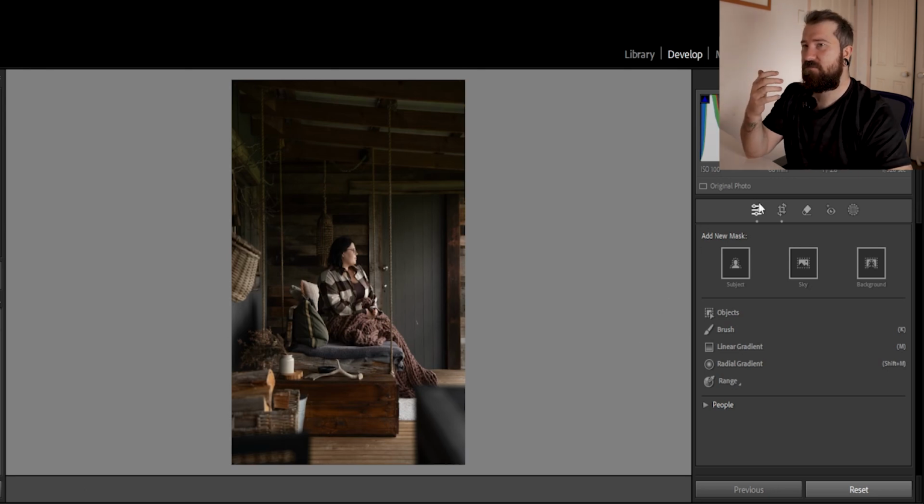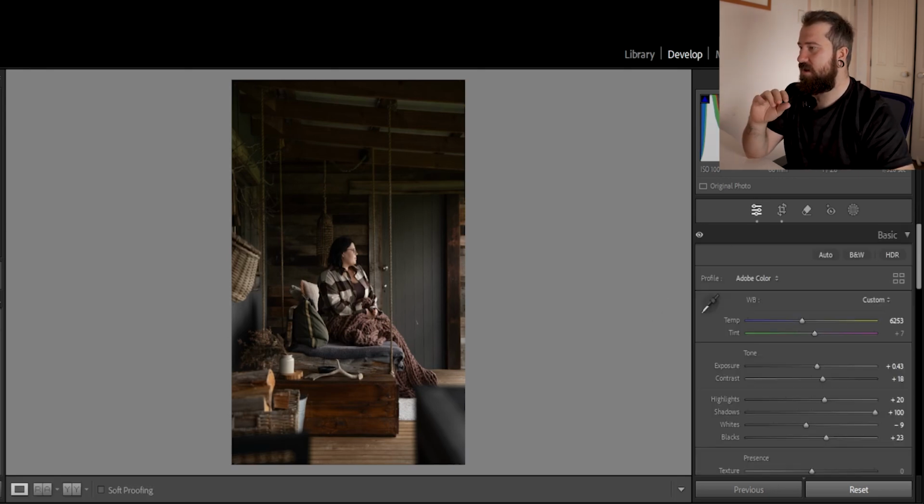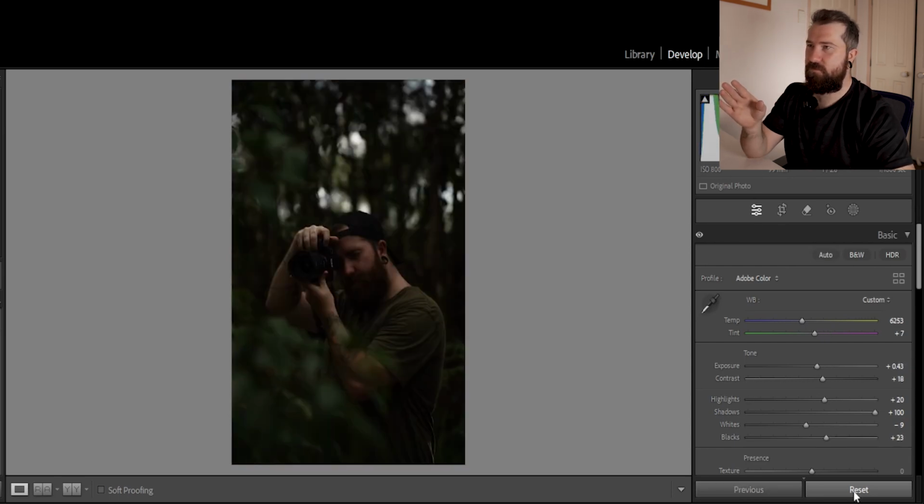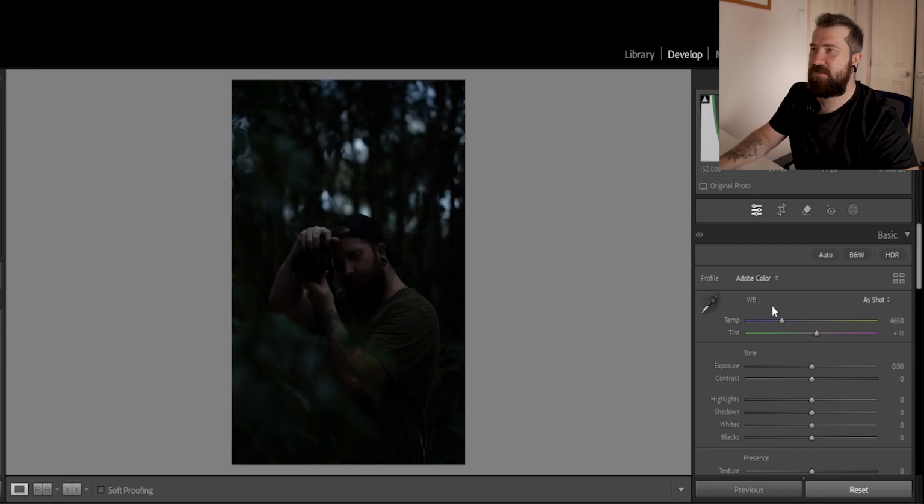For example, I guess we can try out what I would do for this photo. Let's completely reset this photo, because it's pretty much gone, destroyed, and there's pretty much no coming back from here.